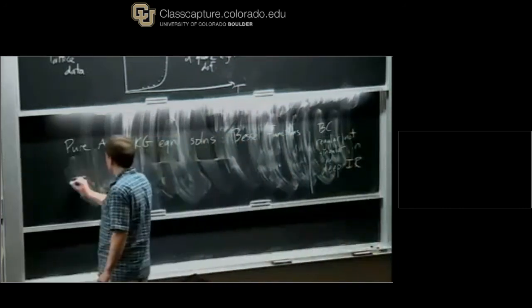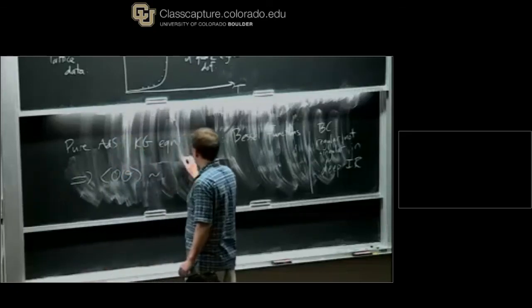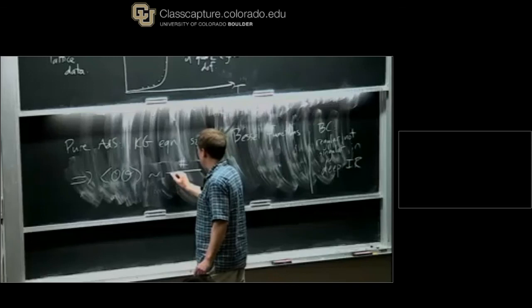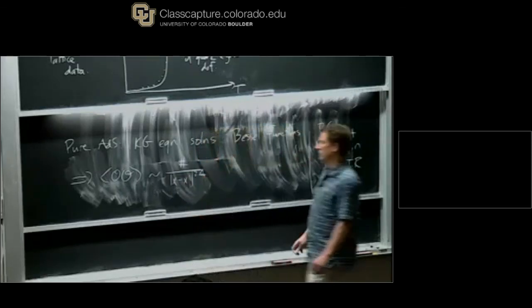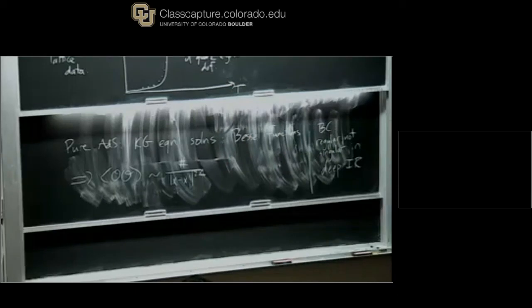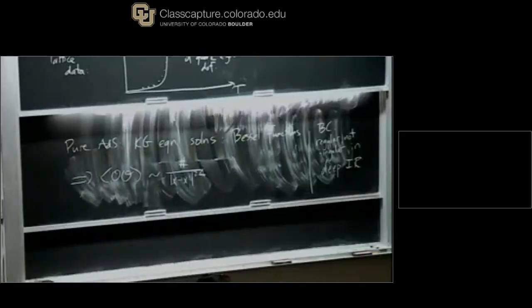And this reproduces the known CFT form for a two-point function, which is that this looks like some constant over x minus x prime to the 2 delta. And in the early days of AdS/CFT, there was a whole industry of calculating 3-point functions and 4-point functions, and all of the things that you can say about CFTs are reproduced exactly by analogous things that you could say on the gravity side.